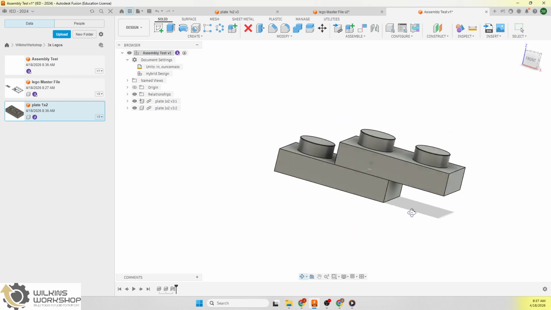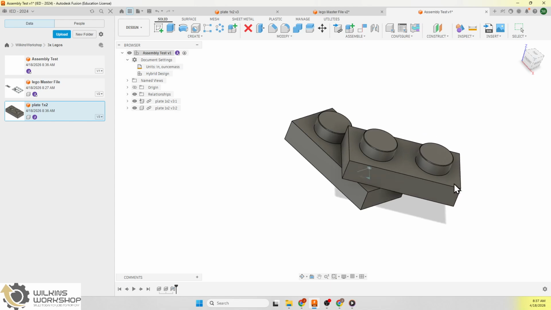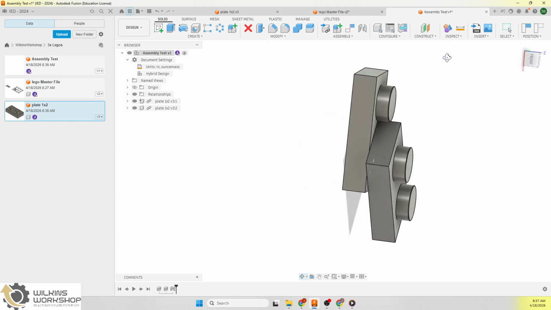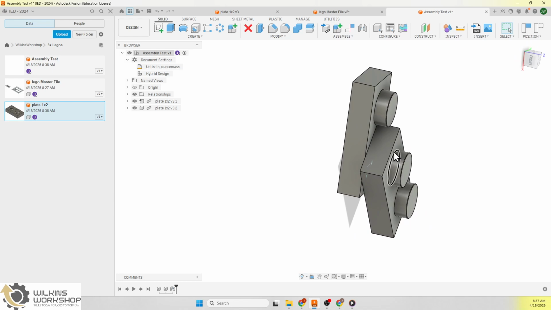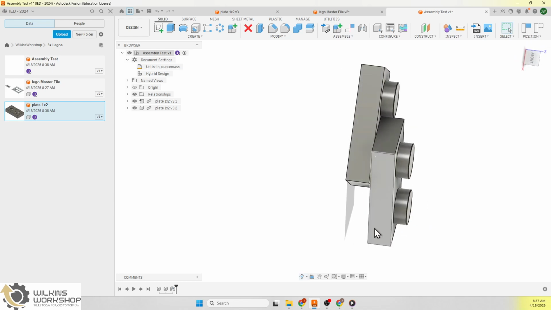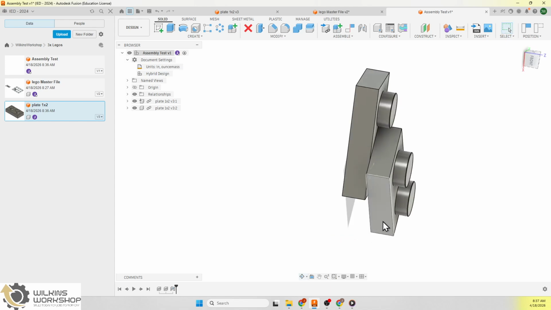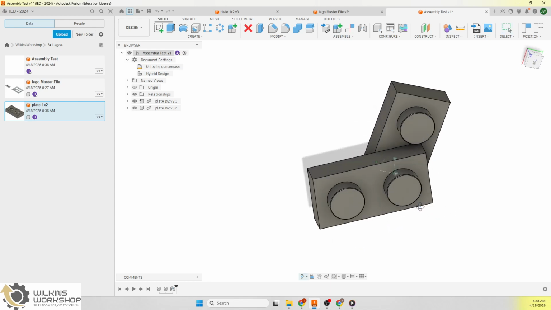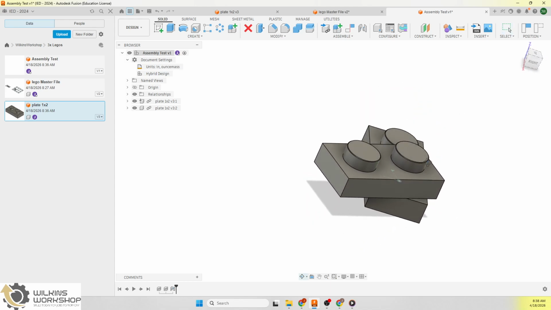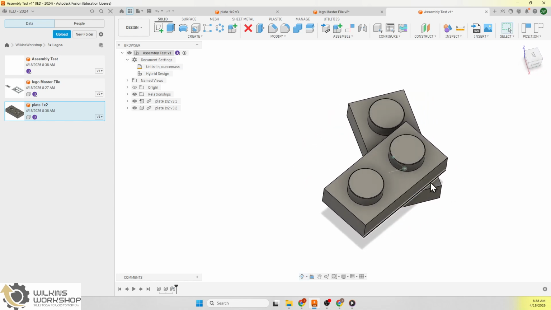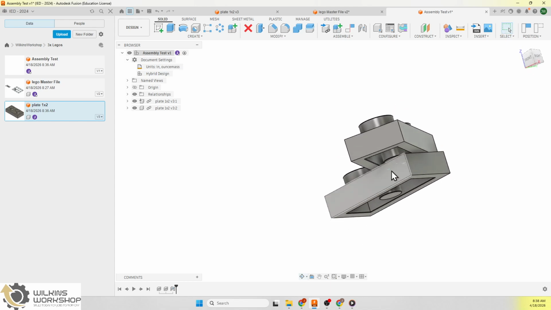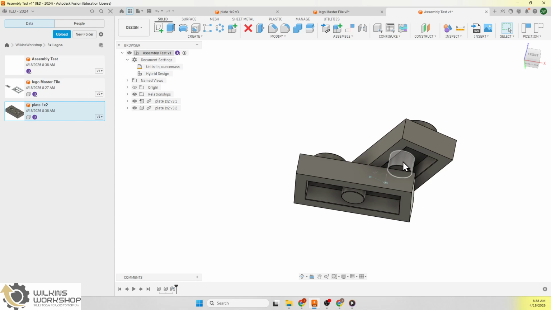So I want to check this fit right here. When I put 2 bricks in this and I rotate it and then kind of hold the Lego in this orientation right here, if it stays, great. Like if I can rotate this part and I can put it like in this position, or I can rotate it down and it stays, and it basically stays in any of these spots, then I know that my fit is pretty good on that. If it's loose and kind of wiggles free, then I might want to change some things. Either the outer kerf to make it tighter, or making this cylinder in the middle a little bit tighter.